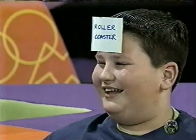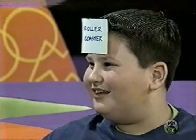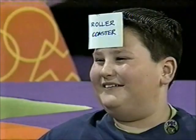Yep. Okay, is it big? Yes. Really big. Is it a house? No. It's really, really, really big. Is it a park? No. Is it used in a park?